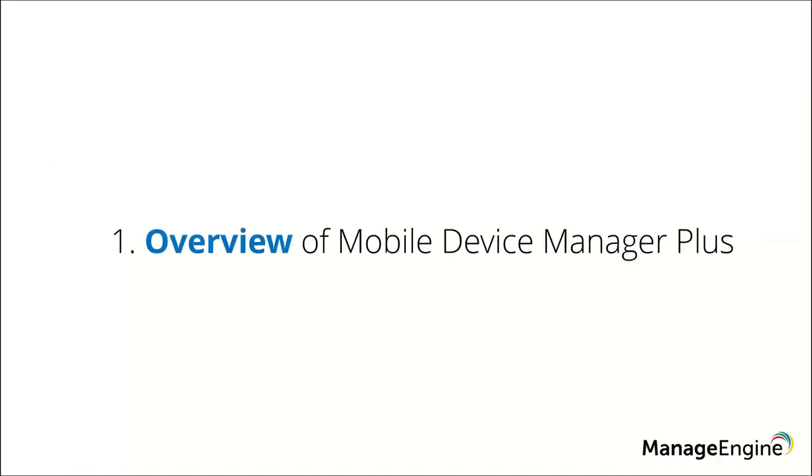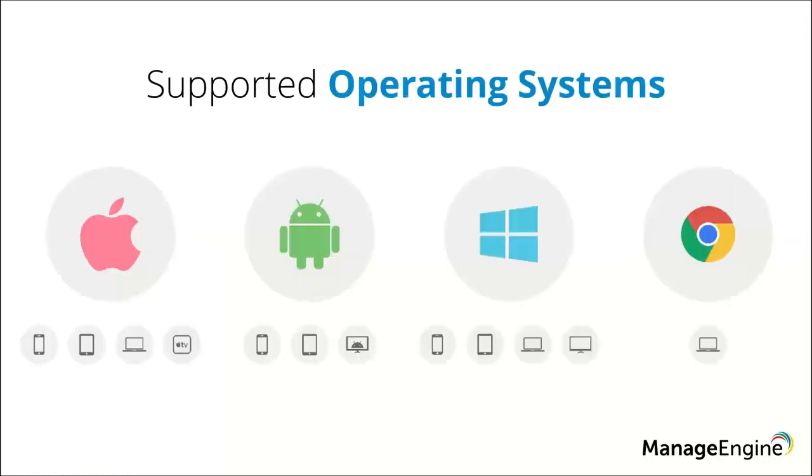All right, let's see the overview of the Mobile Device Manager Plus product. These are the operating systems which you could manage using our MDM. You could manage Apple devices, Android, Windows, and Chromebook. And when it comes to device type, it could be a smartphone, a tablet, or a laptop, and even Android or Apple TVs can be managed within our solution.